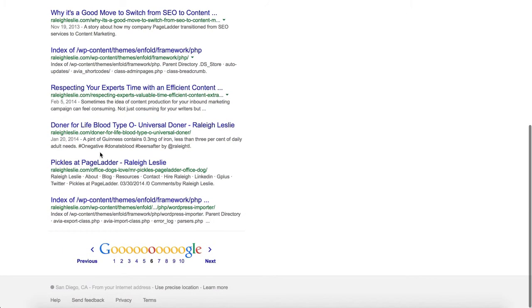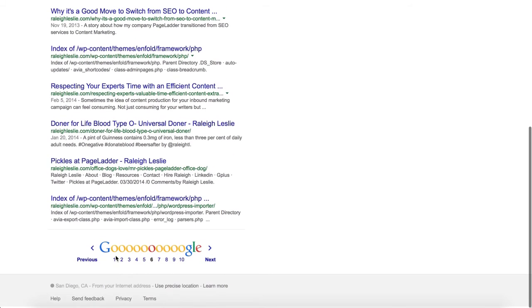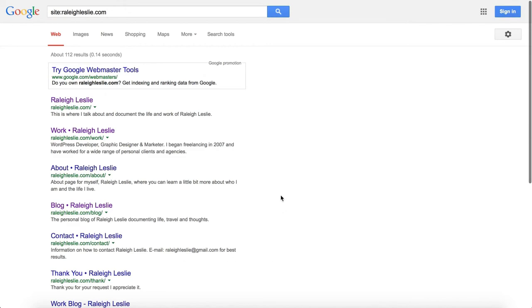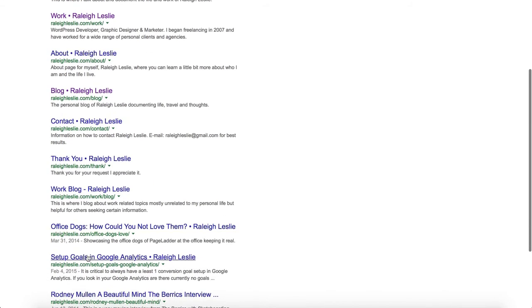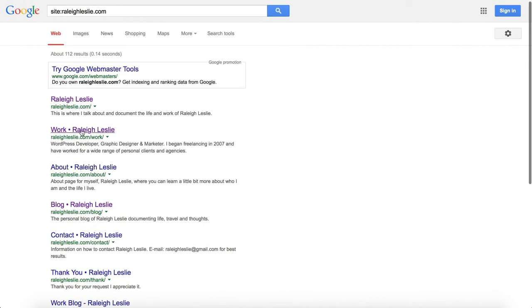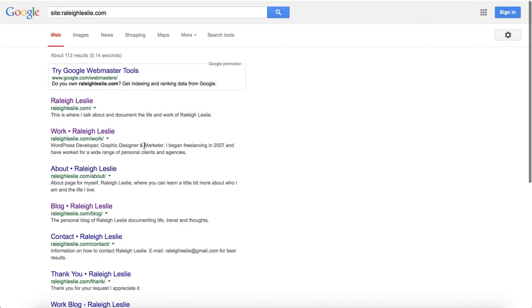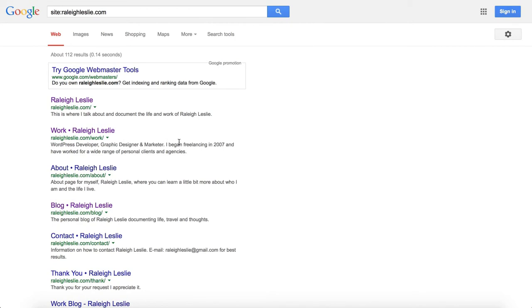But the main purpose here is to show you how you can discover those things at the end of the results, as well as how it should look on the first page of results here. So these all have unique meta descriptions and titles, nice and clean, and the highest priority pages are at the top. I'm sorry if I moved a little quick on that for you, but feel free to watch the video over again, and I encourage you to use this as a starting point when trying to troubleshoot indexing problems with Google and your site.